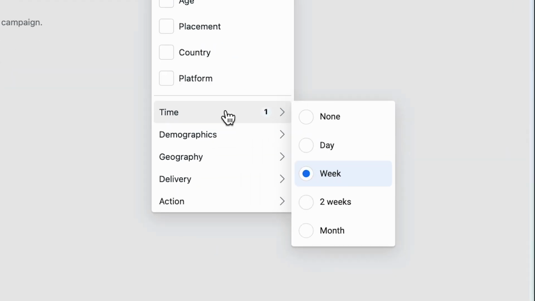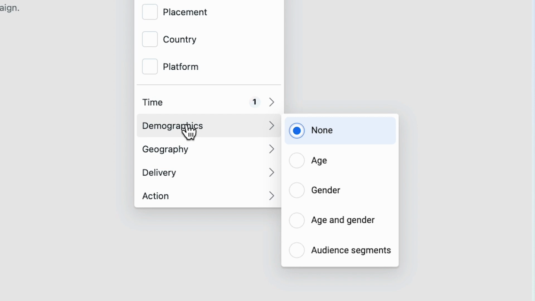So let's get to the next one, which is demographics. Here you can break down by age, those groups that we talked about before, but you can also break down by gender. You can also do age and gender, and there's audience segments. Now, best practice here is to remember that the machine is showing your ads to the people who want to see your content. If those people aren't your target customer, generally the fix is not to exclude that age or gender, but to improve the ad itself.